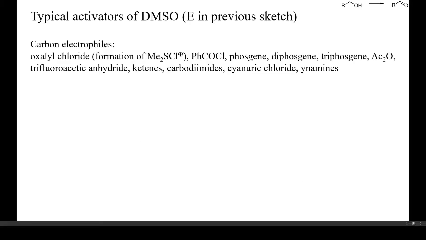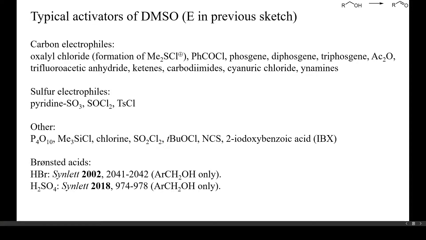A number of different electrophiles have been tested as activators of DMSO. Best results are usually obtained with phosgene or oxalyl chloride, but other acyl halides or anhydrides can give excellent results too. In addition to carbon electrophiles, also sulfur, phosphorus and other electrophiles can give acceptable results. Even oxidants such as electrophilic chlorinating reagents or IBX can activate DMSO. Less versatile are Brønsted acids, which have only been used to prepare benzaldehydes from benzylic alcohols and DMSO.